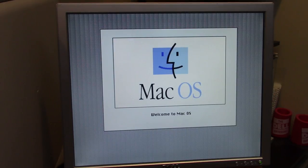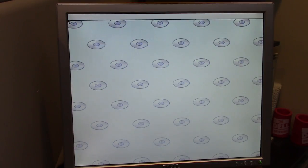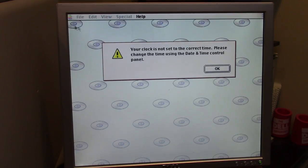What I'm doing is I'm booting off of a PowerBook G3 disk, which has OS 8 on it, like, this whole restore disk is for OS 8. I tried all the other ones that I had, which specifically say Power Macintosh and have a bunch of different versions of System 7 on it, and none of them worked. Except for the one I first tried that wouldn't find the hard drive, which I think might just be a hardware problem. But I'm trying this because all the other ones gave me a version error, and it said I couldn't boot to this until I updated the software, which was strange, because I tried it with 7.5.3, and 7.5.3 is the original OS that came on this.